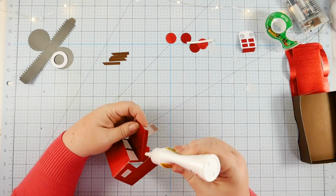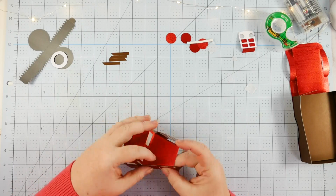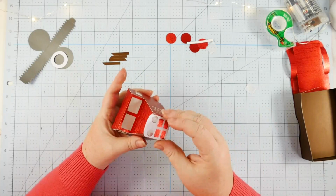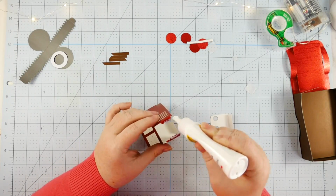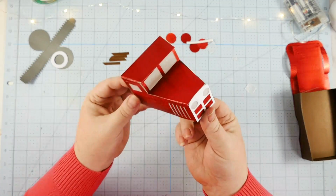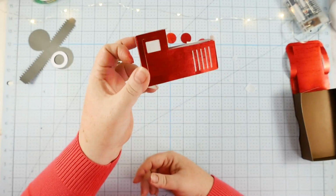All right, and then you need to glue the hood to the sides as well. There we go. And then we put the grill on, just a little glue on either of those tabs in the front, and the grill goes on. And there we go. We have our cab assembled. Looks pretty awesome. Greg did a great job on this.